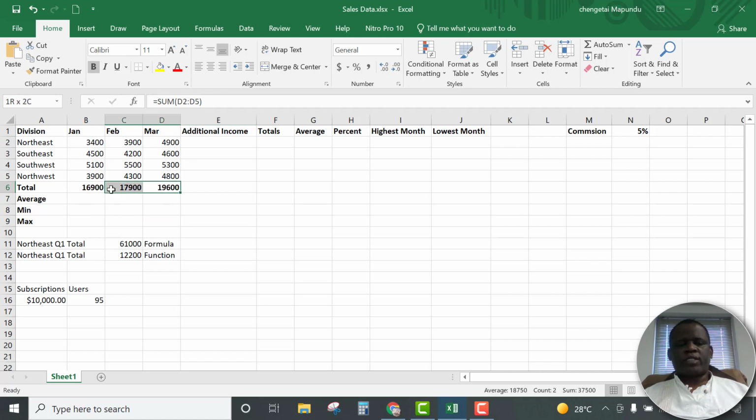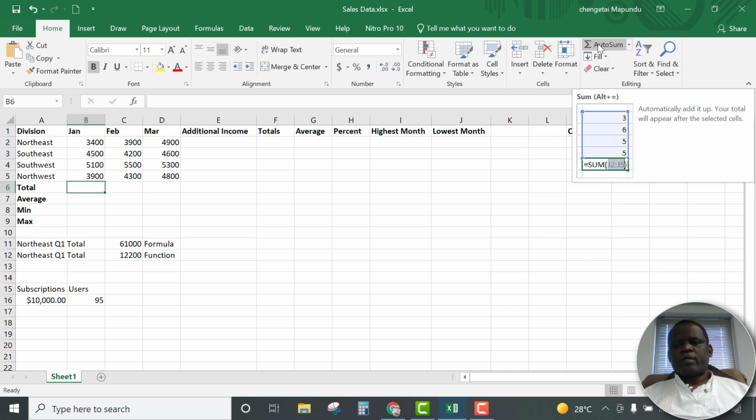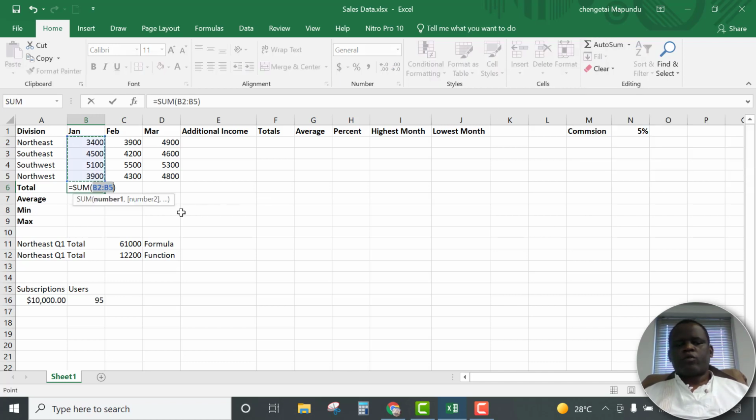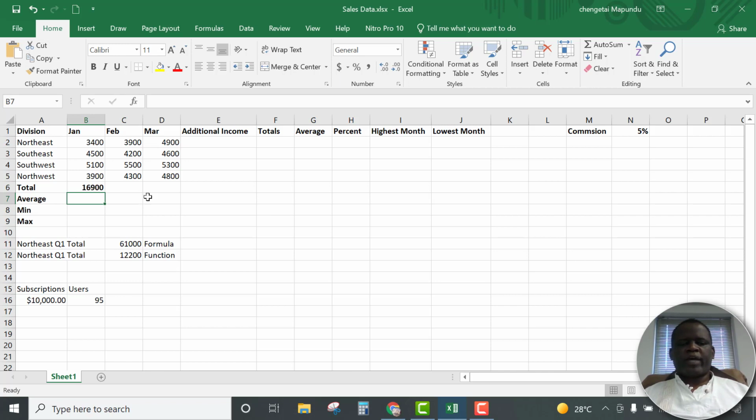I'm going to delete this to show you another easy way of putting the sum function. If I click here, I can just come under home, I will come to editing. Under editing here, you click on this one, auto sum. If you click on auto sum, it will automatically select for you the cells that you want to auto sum, and you just confirm by pressing enter, and you have your answer there.